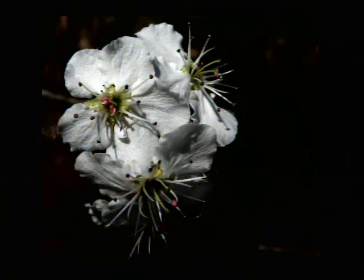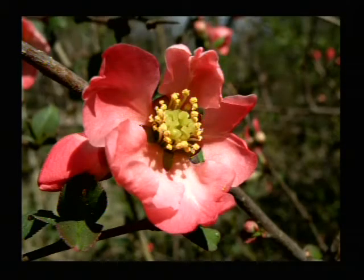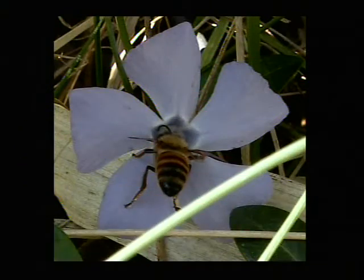Okay, here's a flower of, I believe this is a native, a crabapple tree. This is one that was sent from the Arbor Day Foundation a few years ago, and it's grown beautifully. Okay, that's a non-native, but a very wonderful early source of nectar. And here's another early source of nectar for that honeybee this week.